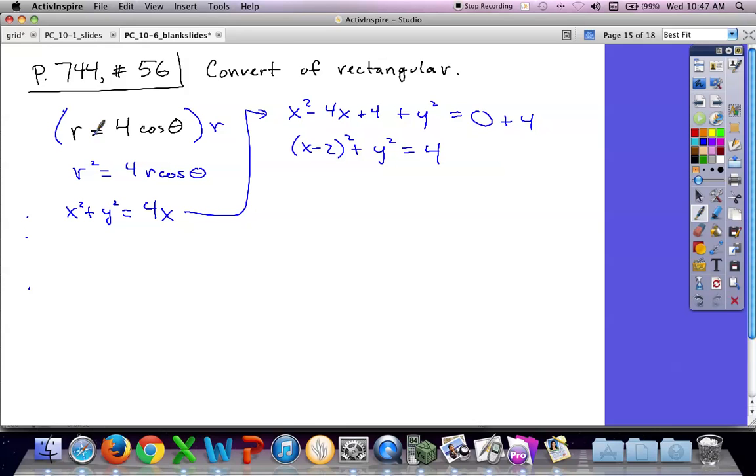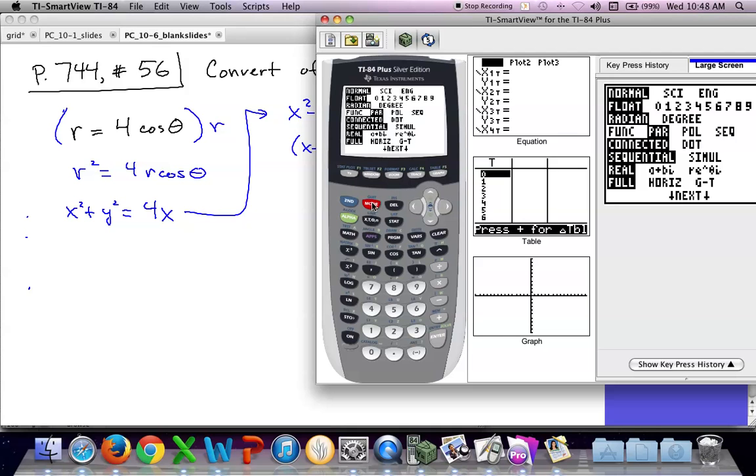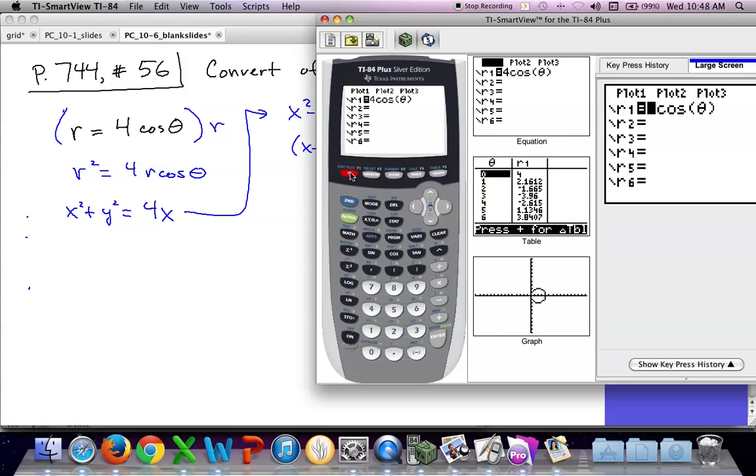Now, you can graph polar coordinates in your calculator. If you go to your calculator and go to the mode, which we've already been playing around with, we have it on parametric, but if you look one more to the right of parametric, it's polar. So if you go down to that line, polar, and notice how it changes in y equals. Now it's asking you for r1. So put in 4 cosine theta. I've already done it. And then look at your graph.